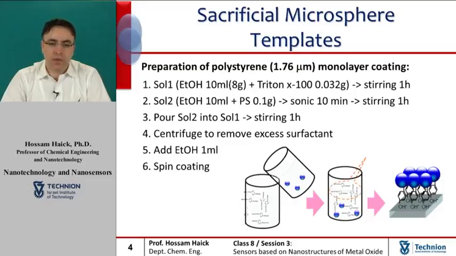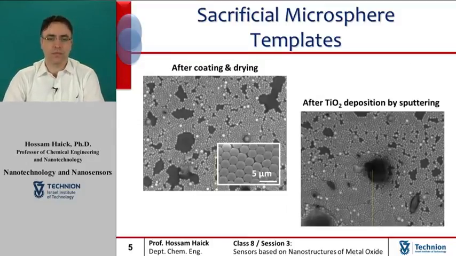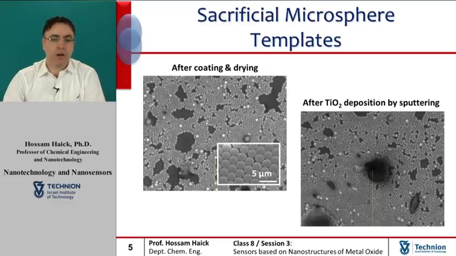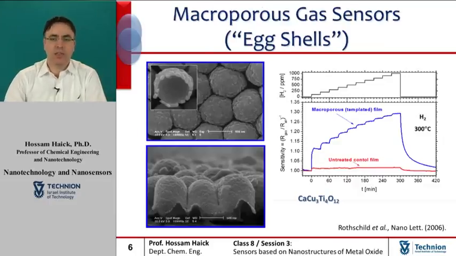Polystyrene microsphere suspensions in ethanol were used in order to create a single layer of microspheres, and the process details are given in the following. In the presented examples here, you can see in the left image on the screen that the eggshell structures are nicely controlled compared with the PMMA templates and a monolayer of closely packed microspheres. The film after titanium dioxide sputter deposition can be seen in the right image.